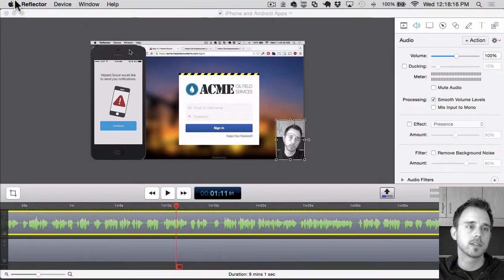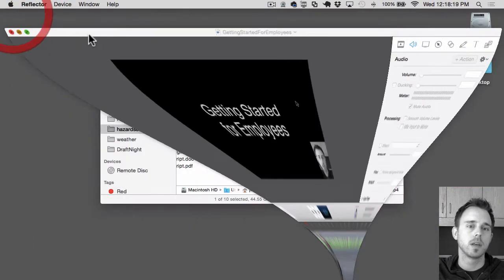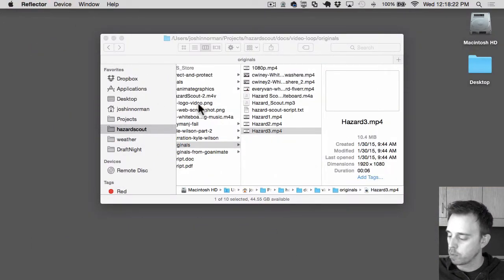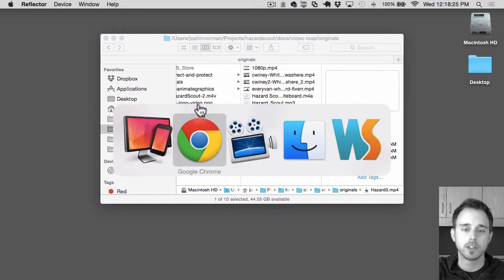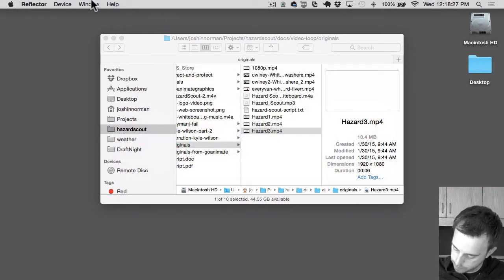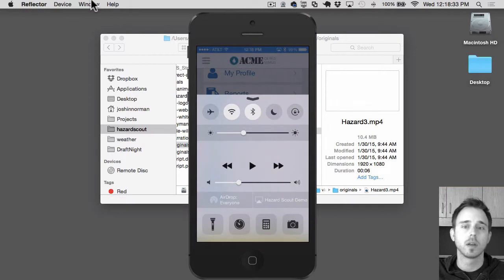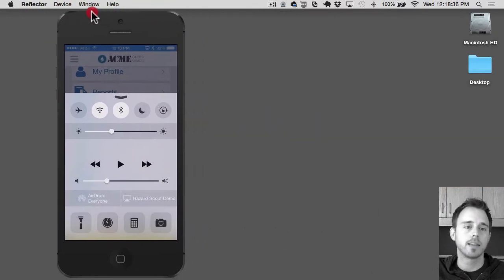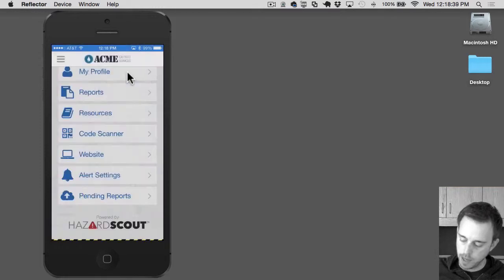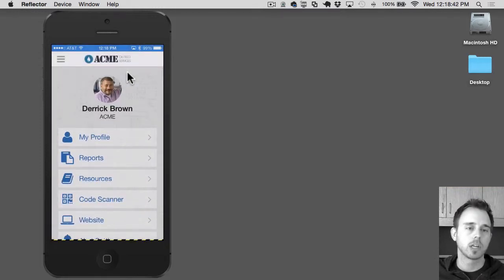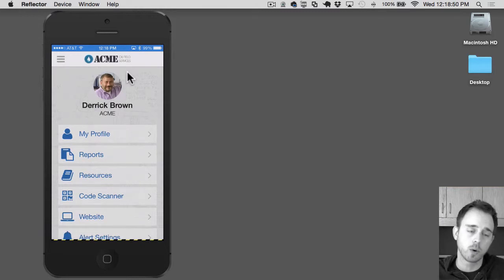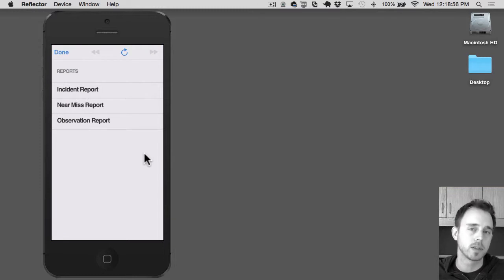For the app side of things, I was going to show you what it looks like to submit a report via the iPhone app. And so I will pull that up right here. All right. So now I have the Hazard Scout iPhone app, and I've already signed in and downloaded and all that. If you don't know how to do that, check out the iPhone app video guide or Android app video guide. But yeah, I have this reports button sitting right in the middle of my page here, and I can click that, and in the same way I can submit those same reports.